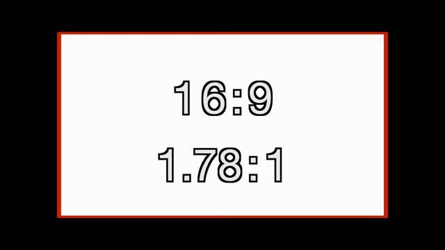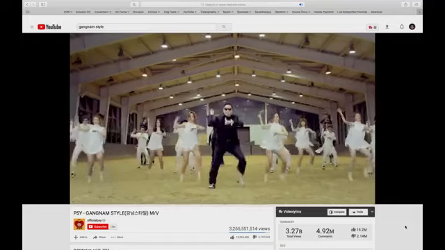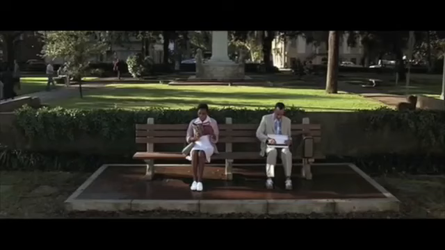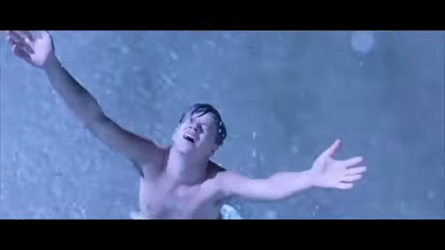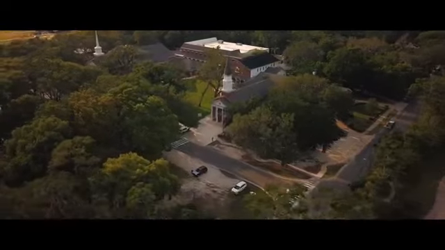height of your videos. 16:9 is one of the most common aspect ratios now because most TVs are built off this, videos taken on your phone are typically in this format, and it's what you see on just about every online video nowadays. 2.35 to 1 is typically known as the widescreen ratio, and this is what you see in a lot of films nowadays, and because we're used to seeing it in films, using this aspect ratio can give your footage more of a cinematic feel.